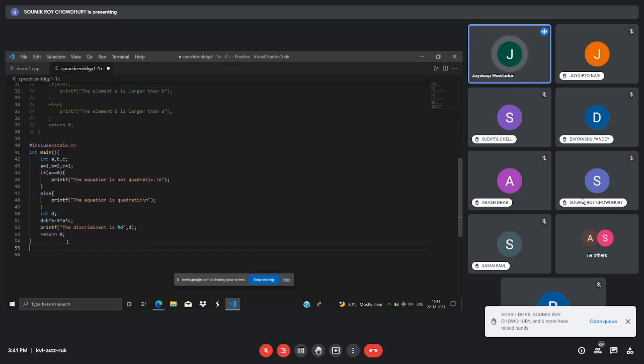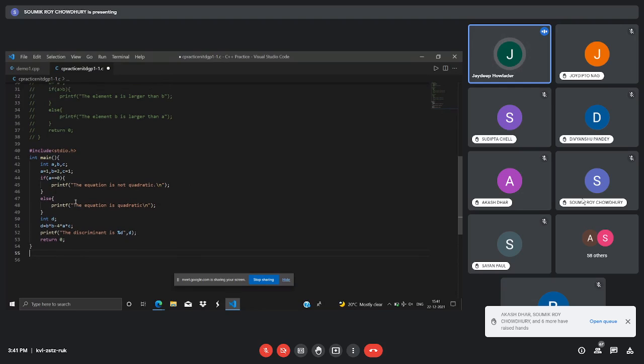But the first thing I want to say is: if A is equal to 0, then the equation is not quadratic. If this statement is true, then otherwise we have to compute. If the condition is false, I have to compute the following part.